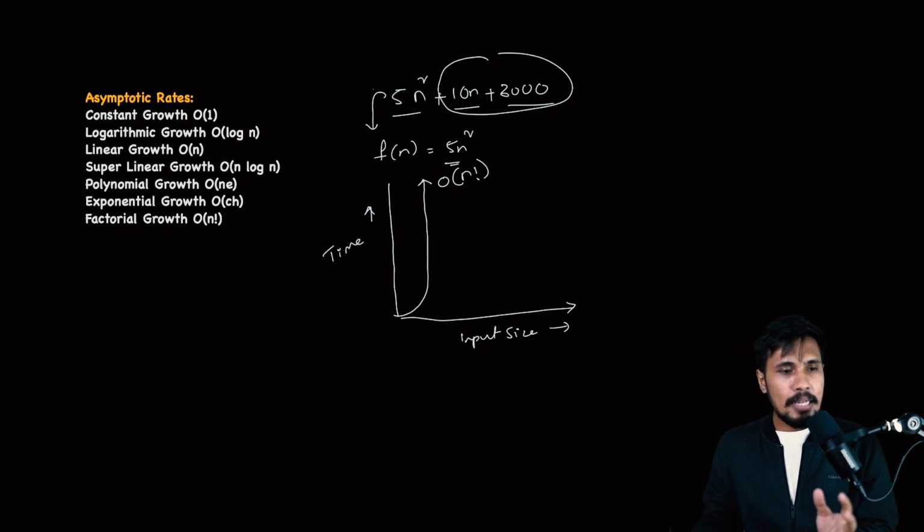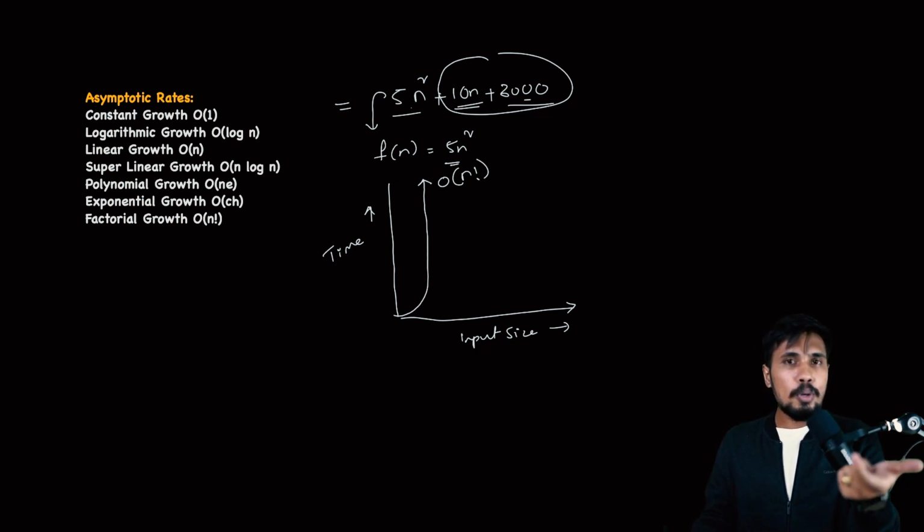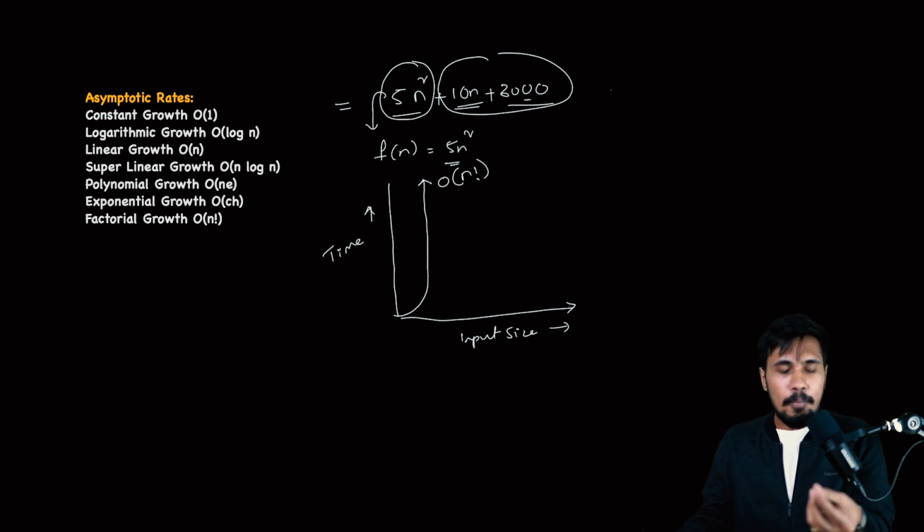Now if you take this entire equation, we need to calculate the running time of our function. Why? Even though the n value is increasing, it may not take much time; you don't actually find the difference. But most of the time consumed to handle this entire function is taken at this 5n square. That's the reason, to run this 5n square, what is the running time? We are indicating the running time as theta.